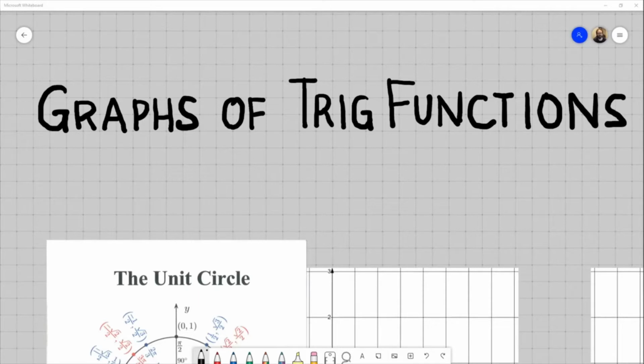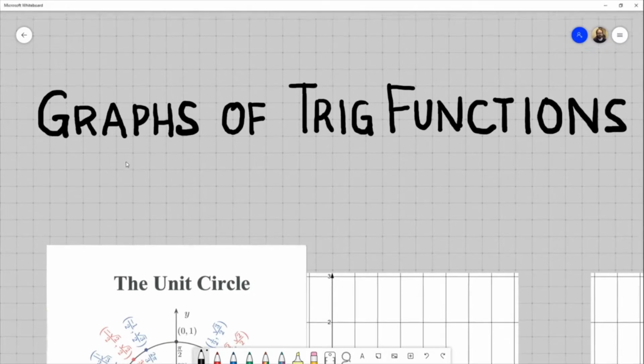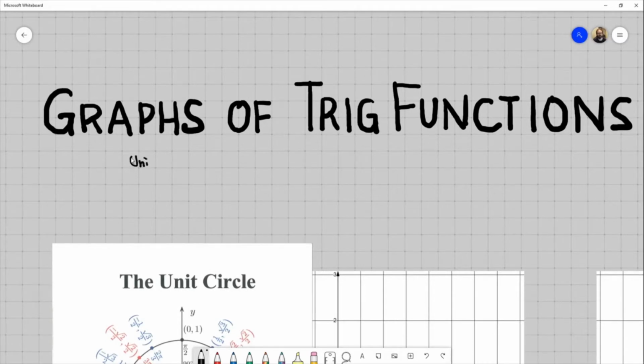In this video we're going to be taking a closer look at graphs of trig functions. This is information from section 6.3 in our textbook. Some of the tools that we're going to be needing in this discussion, actually one of them comes from 6.4. We're going to be using our unit circle, which you can see below there. We introduced that picture in section 6.4. We did talk about the values earlier than that. We're also going to be using our theorem on repeat values for some of our justification here.